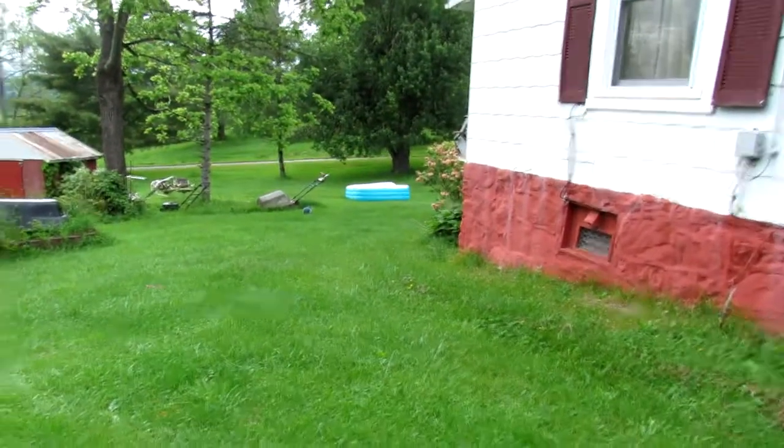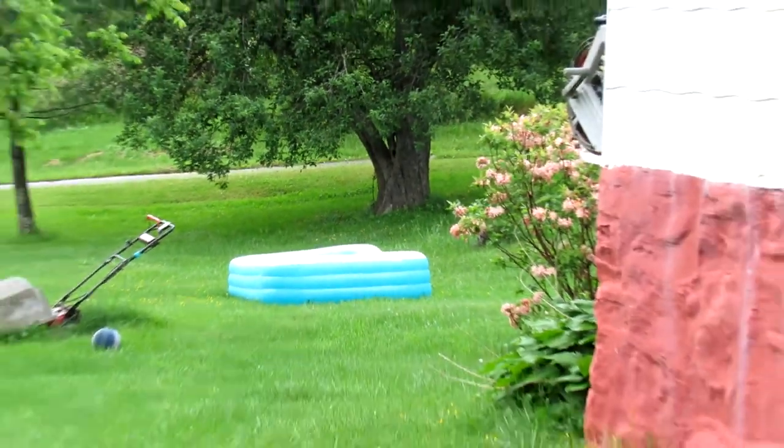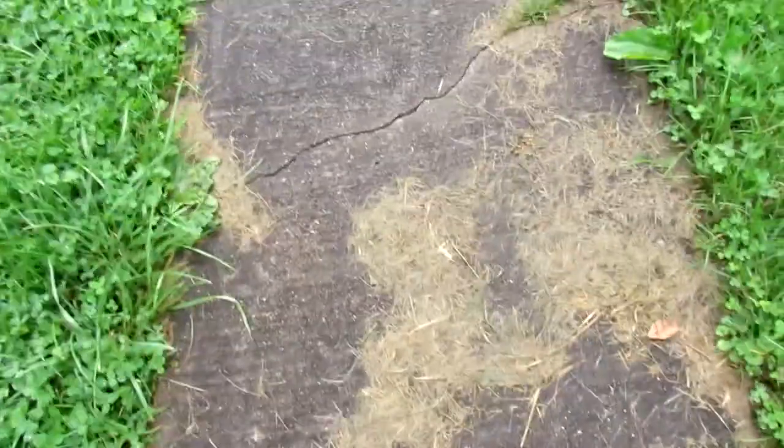Well guys, this is like a zoom test review of the Canon PowerShot SX530 HS. So far it's a really good camera. It can get details.